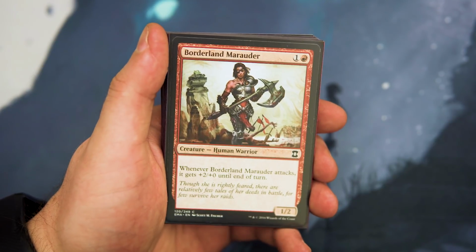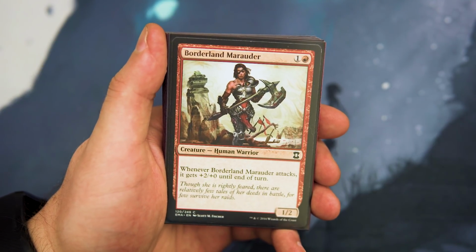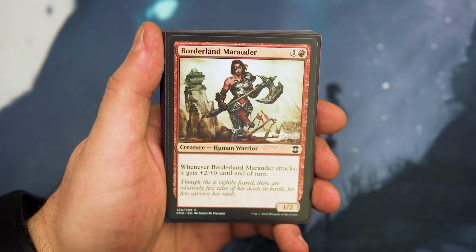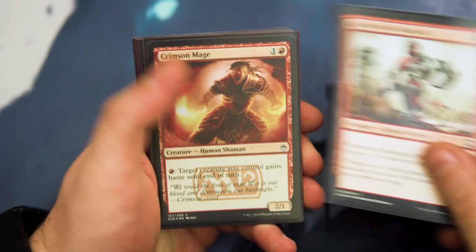Moving on now to the bulk of the creatures in red, especially because red is predominantly an aggro colour, we're going to start off with Borderland Marauder. So we've got a 1/2 for 2, but whenever it attacks, it gets +2/+0 until end of turn. It's always probably going to be attacking, so it's really a 3/2 for 2 there.